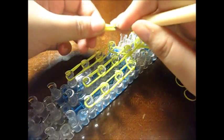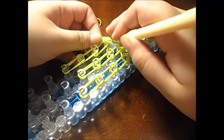And, excuse my fluffy sleeves, I'm doing this in my robe. I love you guys so much, I'm doing this in my robe.